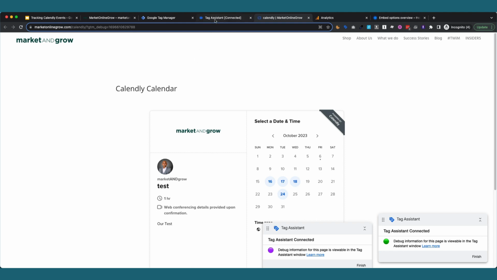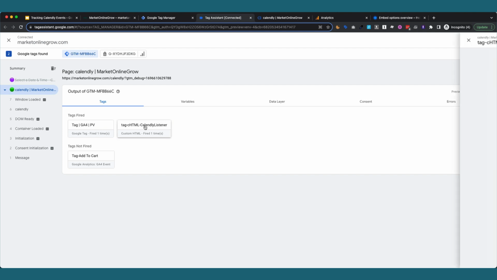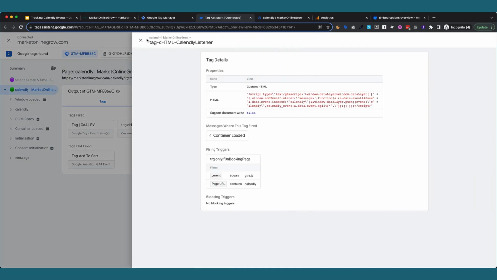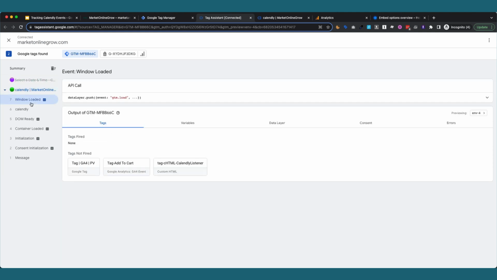So when we see these tags firing, you see this Calendly, and here it is, the data layer variable. You see Calendly, it's actually pushing up an event called Calendly, and it's called Calendly event. So we want to capture that through our data layer.